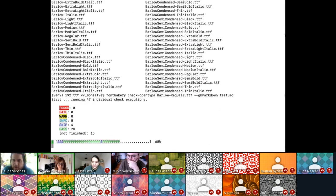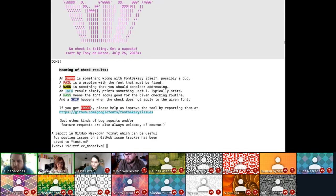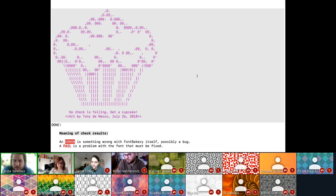I'm going to do it on the regular font, and of course I'm going to create my markdown report. There are some other options that you can add, because the basic command will be this. But doing this, the program is not going to export the markdown report. It is only going to show it here in your terminal. But I always want to have my markdown file. So I always append this option. I'm going to do that. And this is it. Oh, in this case, I have a cupcake. So I think this project is almost ready to go. So yes, that will be the process.